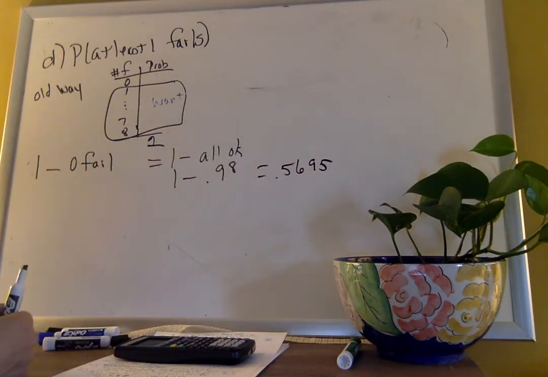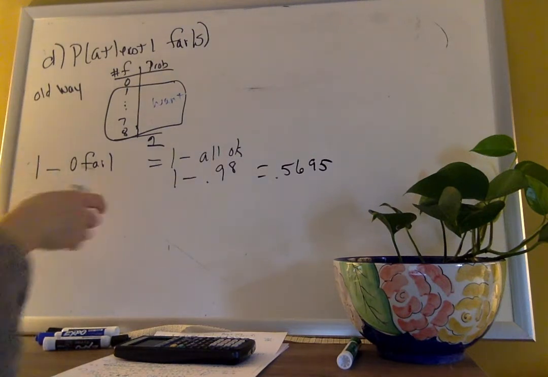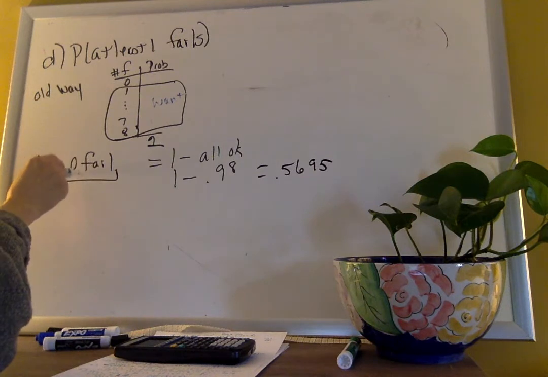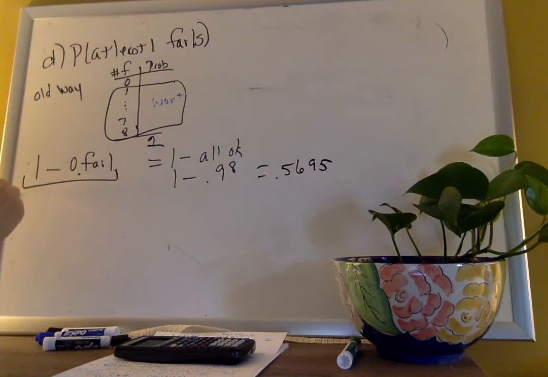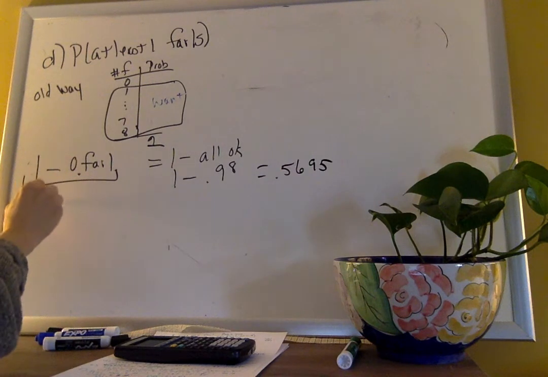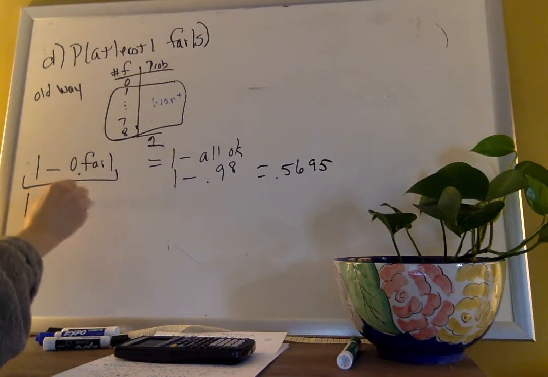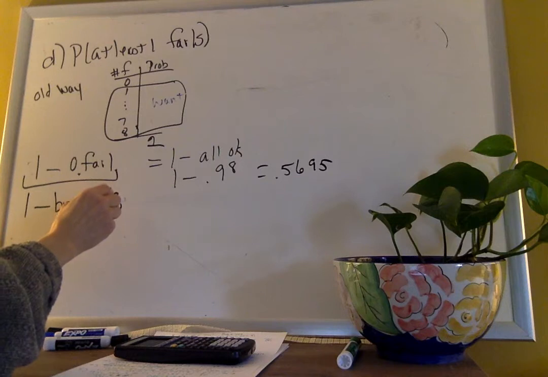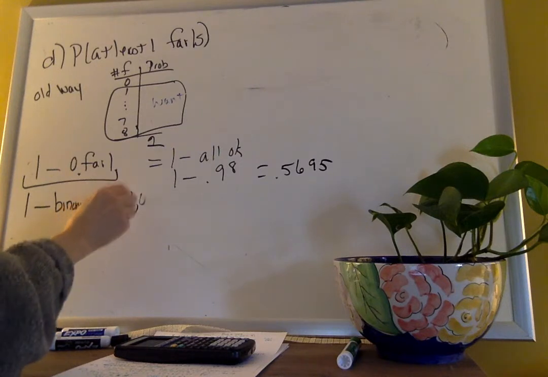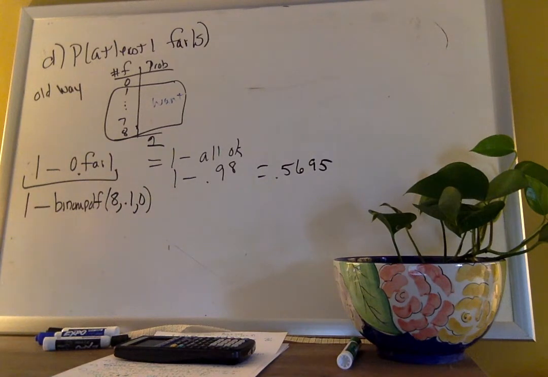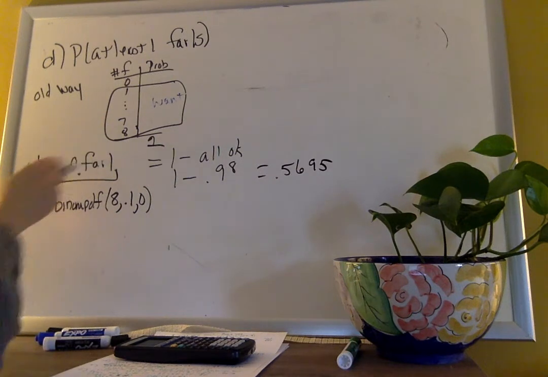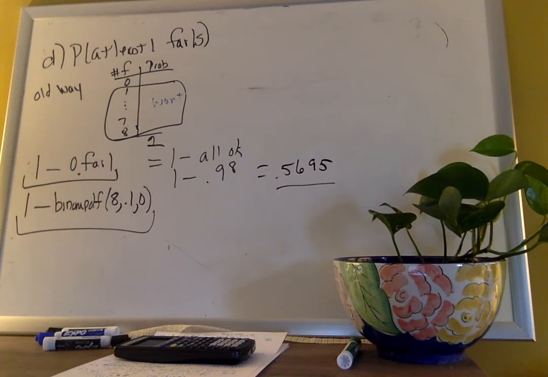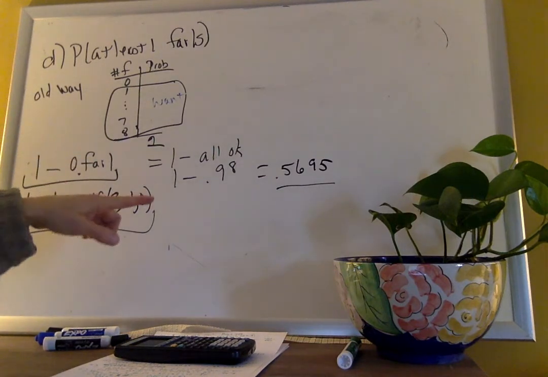Now, just like part A, at this point, from right here, your binomial can deal with 0, right? You could go 1 minus binomial PDF. I had 8. Probability of failing was 0.1, and I needed 0 to fail. So you could go right here to right here. I promise you, you'll get the same answer. So this is one that you have a choice towards the end, right?